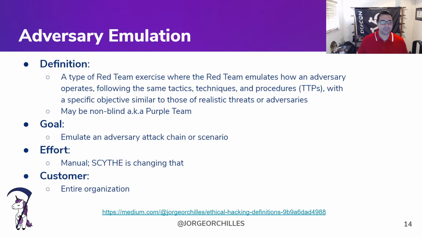Adversary emulation is a type of red team engagement, where the red team will emulate how an adversary operates, following the same tactics, techniques, and procedures based on that realistic threat. So it does leverage cyber threat intelligence, which is very important here. And the goal is to emulate an adversary attack or scenario. And the customer is the entire organization. Now, a lot of these things are going to be manual. We've actually found a way where we can automate some of the attacker behaviors. But of course, you're not automating the entire process, because as you will see, it is a program. It's a process.